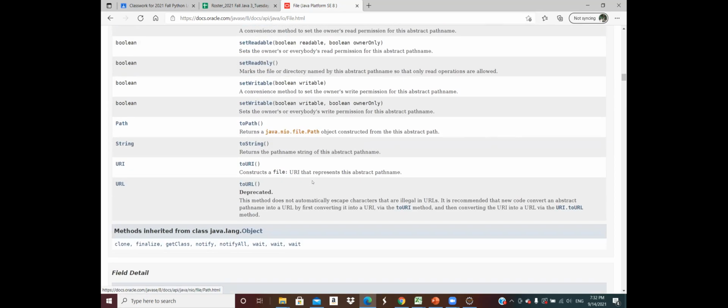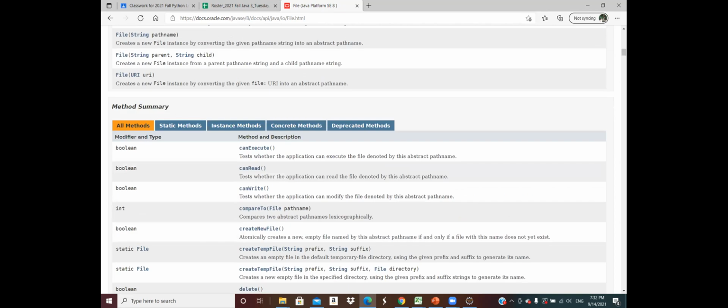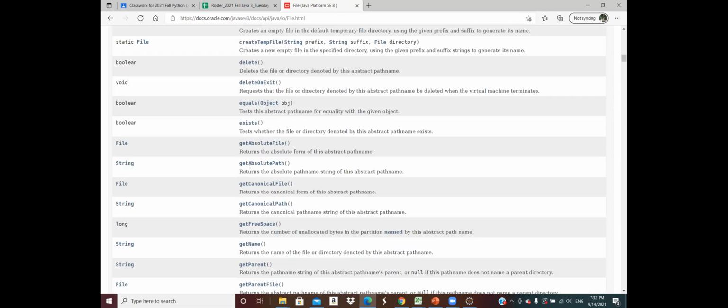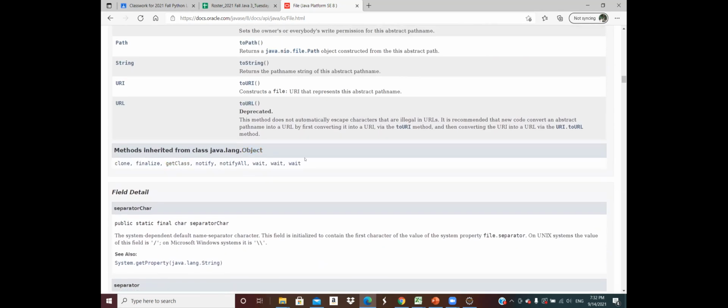read all the methods. And you get an idea: oh, I can use this class to create a new file, I can use this class to read a file, something like that. So these are all the methods of this class. If you see other methods listed like this, that means it's from the parents, okay? The parents has that method. You can also use it.